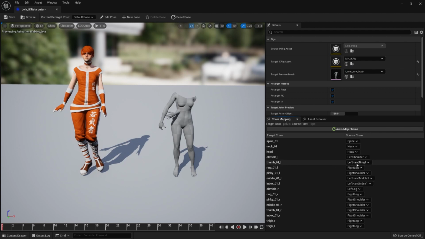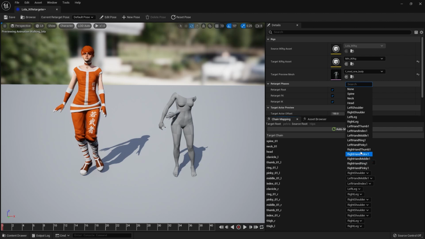Thumb on the left hand is not this one, so it's left hand thumb. This is the ring on the left, so you need to find ring on the left. Now, should you have named all these so they match up magically? Sure. Again, just showing how to fix things in case you didn't, or if something else is kind of wacky. Don't trust the computers all the time.